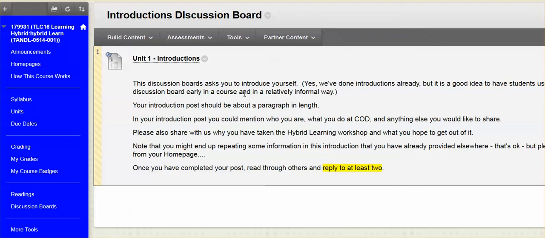You can actually set it up so people cannot see anything until they've done an initial post, which is sometimes useful. But again, if everyone's posting ostensibly the same right answer, how do you get discussion going? So discussion boards are really not the best tool for just testing on basic sort of factual knowledge.